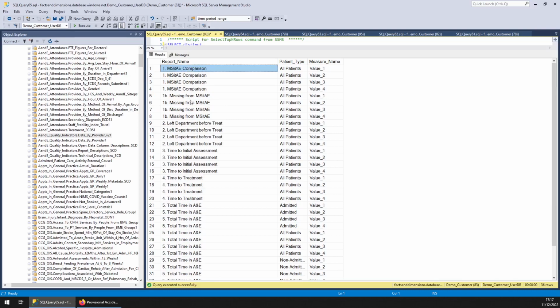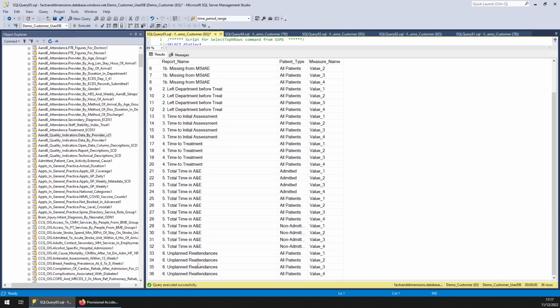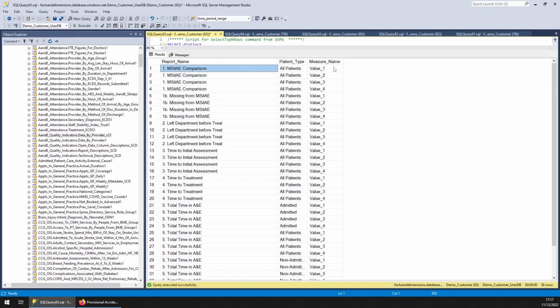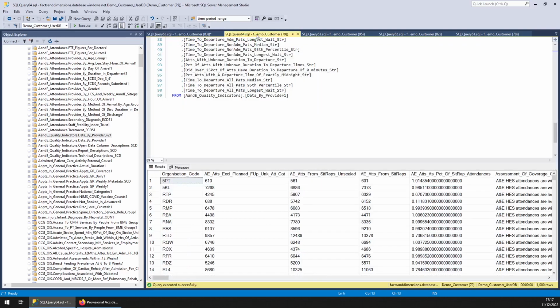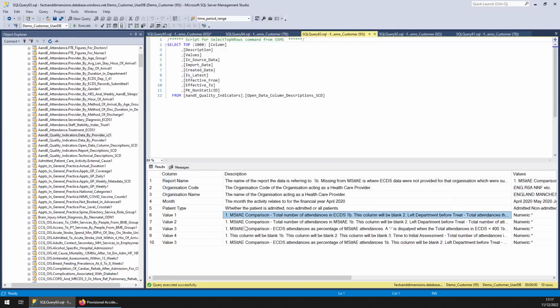The comparison, missing, left department before treatment, time to initial assessment, time to treatment, total time in A&E, unplanned reattendances, and each one's got a few different values which are described here. So you get the idea.